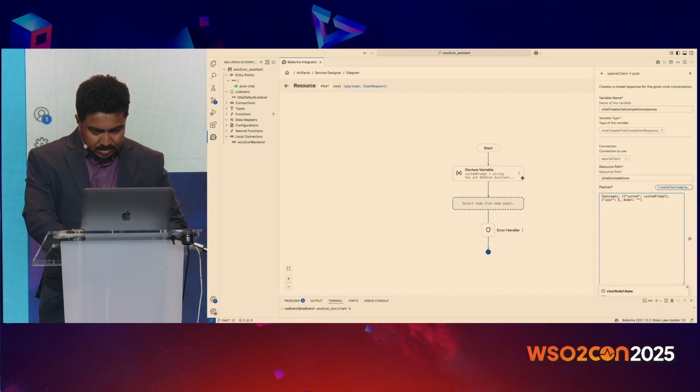OK, it's not giving me the payload, right? Yeah, it's the payload, and it has the question. And also, we will use the chat model I have here. Or we can use GPT-4.